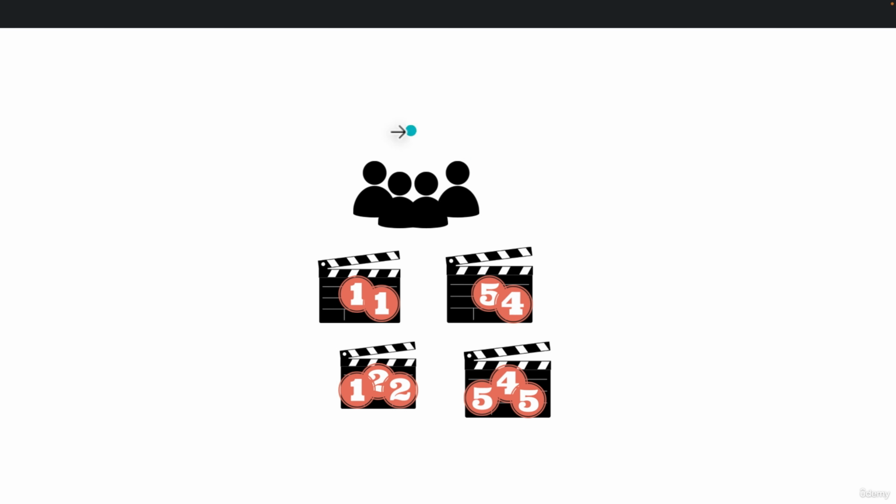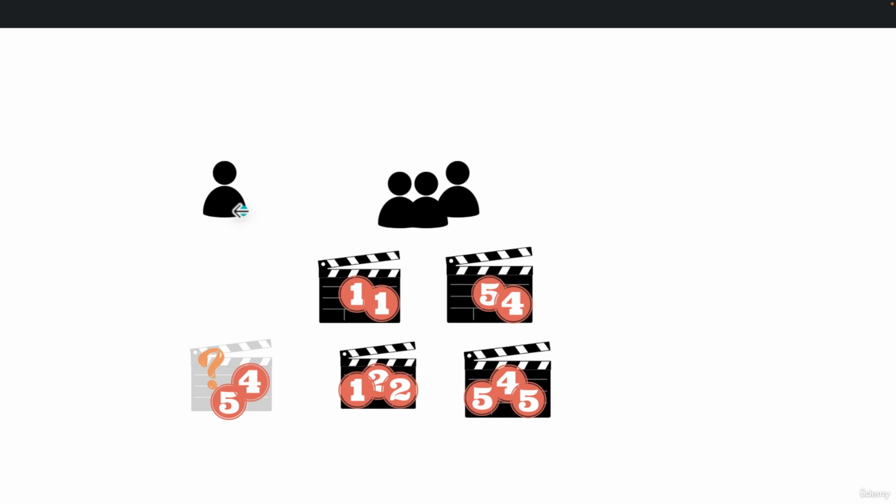So for example, this group of users, they all gave poor ratings to movie X, and they gave very good ratings to movie Y, so considering a rating from 1 to 5, and then poor ratings to another movie and good ratings to this other movie. So we know that from the data, right? We have multiple users with user IDs, and we have multiple movies. So this is the known variable. We have the data set.